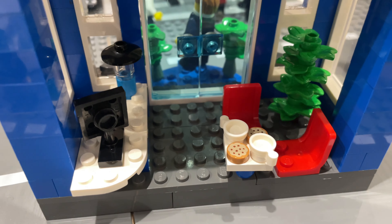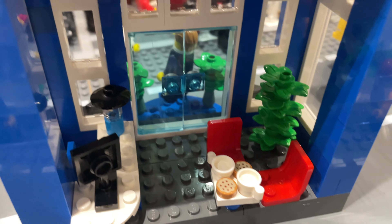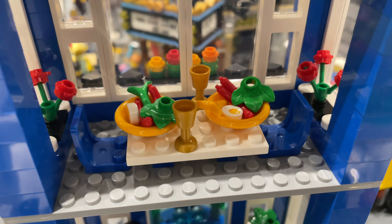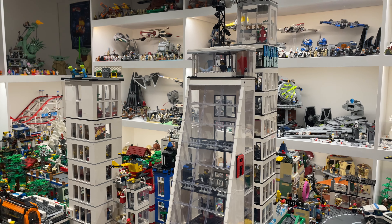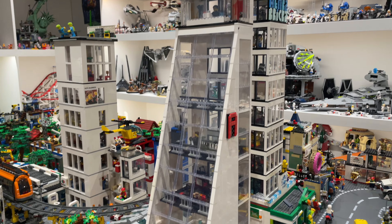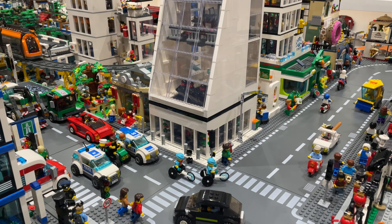Inside the building we have a little reception area and some chairs, and then upstairs we have a big gourmet meal and it looks amazing. Also the agent tower has been made much taller — we have a floor at the top and an added floor as a base to the bottom.